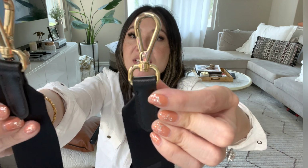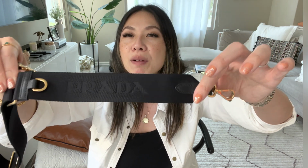So this strap right here says Prada. I don't know if you guys can see that. It has a hook, and that's where you put the coin purse. And here are the rings, and it also says Prada on the side. Now, the first edition of this strap, I think, said Prada here and here, so it had it twice. But in the second round, it only says Prada here. So it's a little more understated, but depending on if you like something more subtle, people do like the old version where it had Prada here, because when you put your coin pouch here, the Prada actually gets covered. I just wanted to call that out. But yeah, I love this strap.